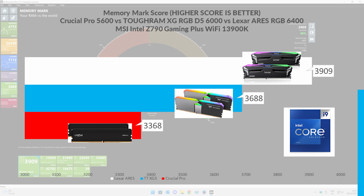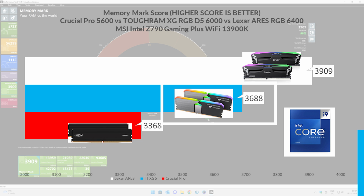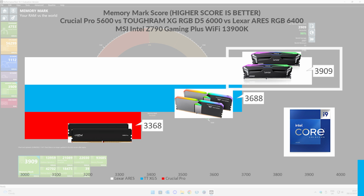13900K. So pretty much as expected, at the very bottom, we've got the Crucial Pros with 3,368 points. Coming in second, we've got the Tough RAM XG from Thermaltake with 3,688 points. And a clear winner here with the MemMark score of 3,909 points, we've got the Lexar Ares RGB 6400.